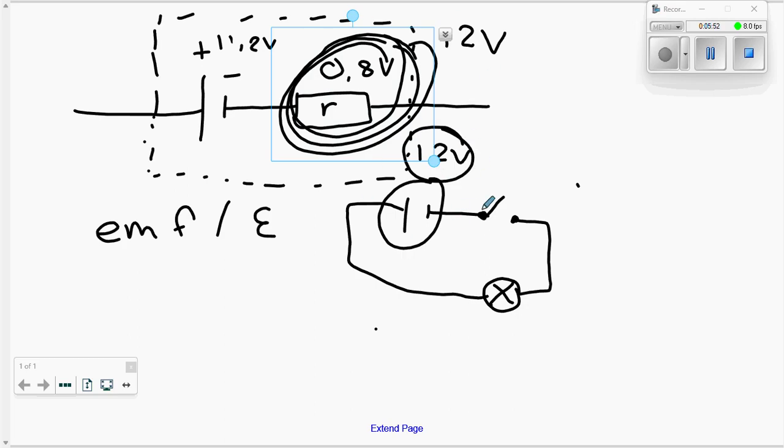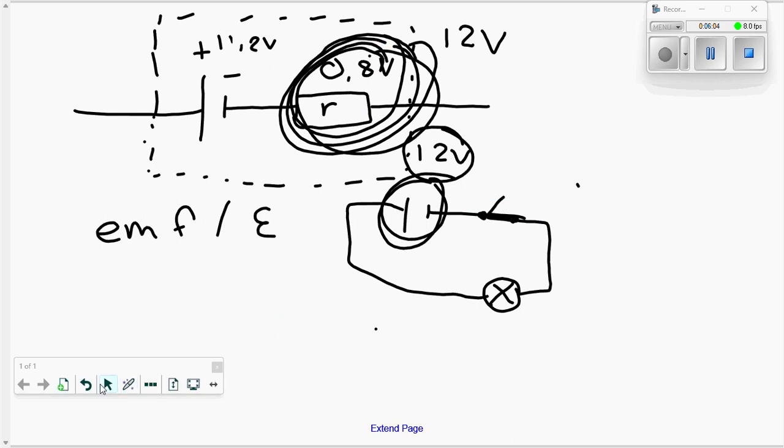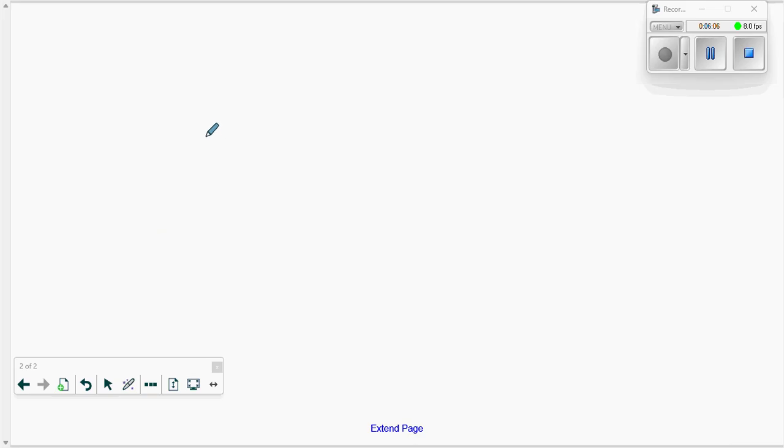But when the circuit now becomes closed, now this battery needs to do work. And when something needs to do work, we need to take this internal resistance into account. Okay. So then we move on from EMF to potential difference. So I normally just say PD, potential difference. We don't like to say voltage. It's not the correct scientific term. So we say potential difference.